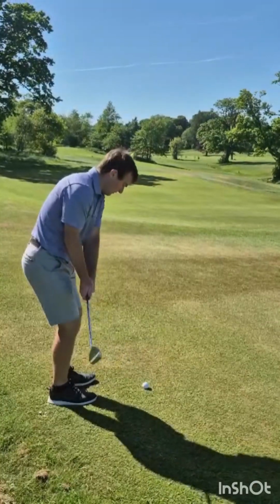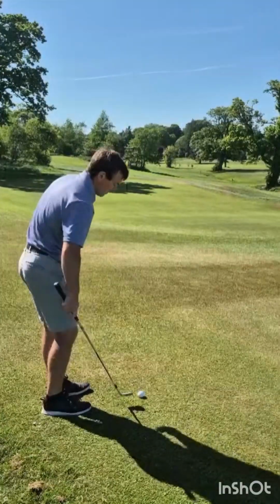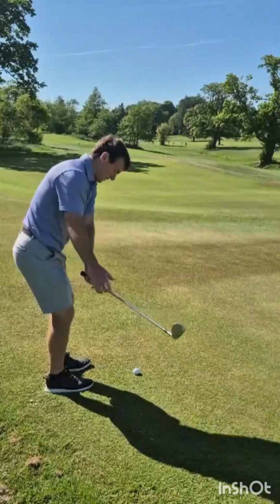On the way through, I'm not lifting the leading edge off the ground, that exposes too much of the bounce. The club's just going to bounce before the golf ball, and we'll be here all day trying to hit the shot. Left foot open, a little bit closer, swing the club, feel like the club head works straight back.